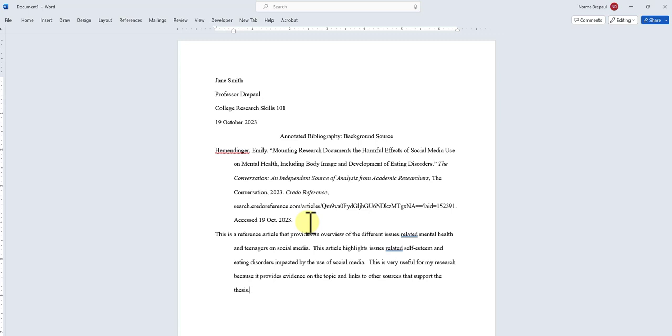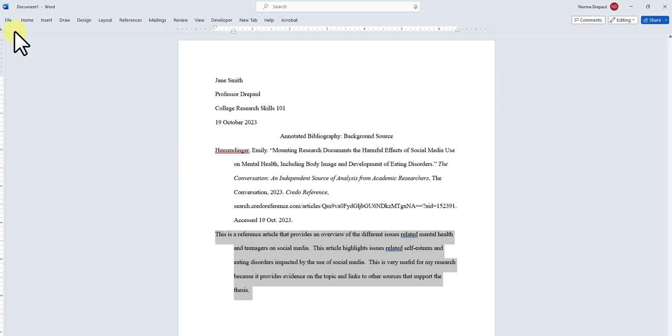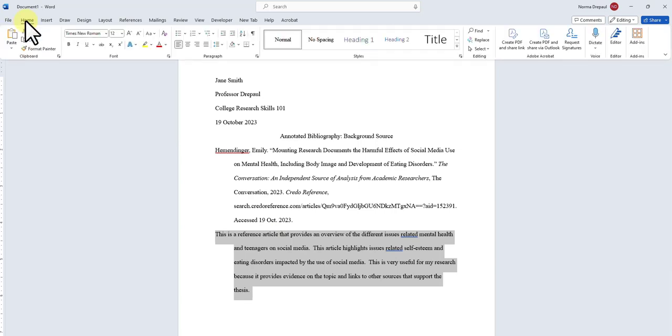Just be sure that you don't just copy and paste from another source, that you use your own words when you're creating this brief annotation. So then now let's align this to where it needs to be, and this needs to be indented 1 inch from the margin. And in this case, because I've set the hanging indentation up at the top, it continues using that format, so I just need to go in and change it.